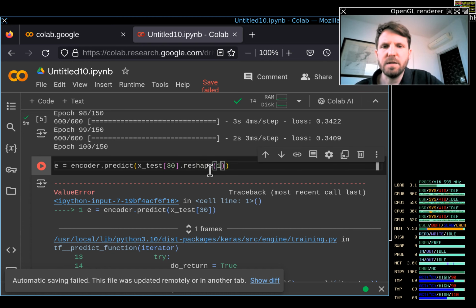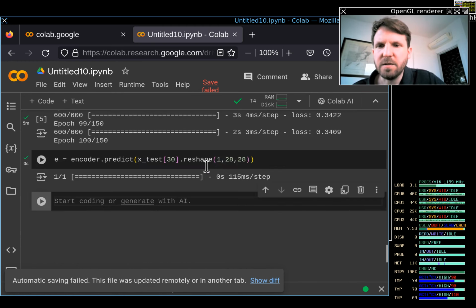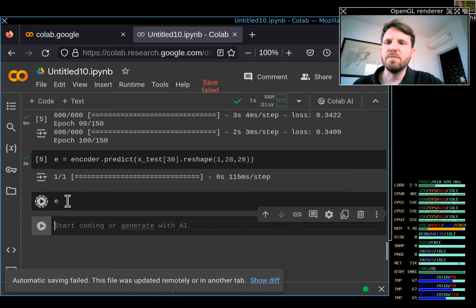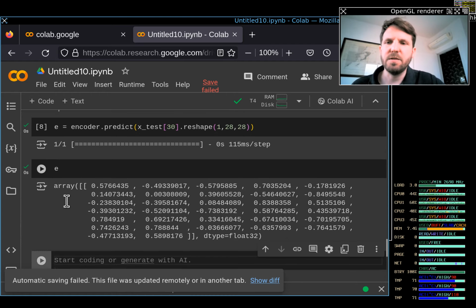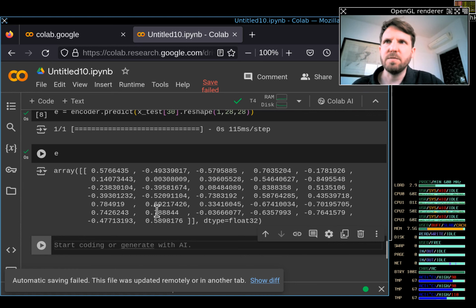So as I said, getting things into the right shape is always a big question. You see the shape is like this, 128, 128 in TensorFlow. Normally there's a 1 here again, so the images are always four-dimensional when they go inside. That's the way it works here. If I type my predicted values now, these are my 32 values that we have here. That's the whole story about this.